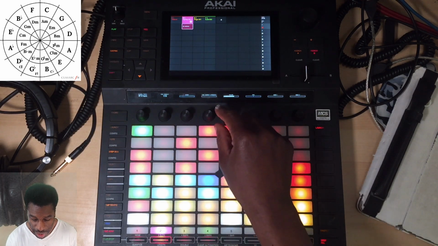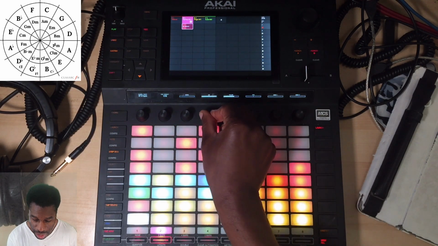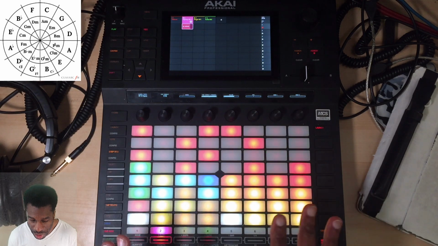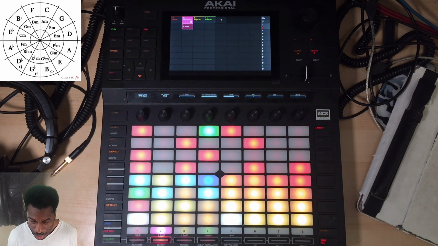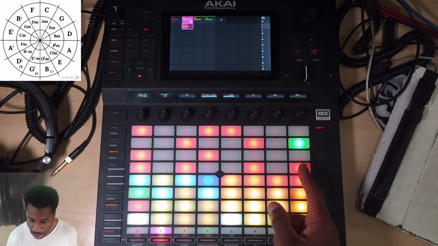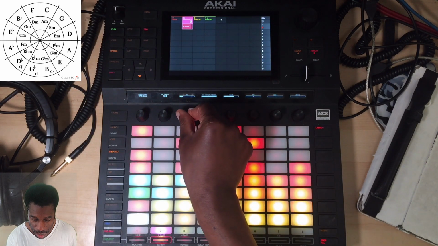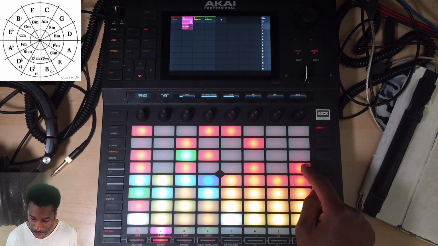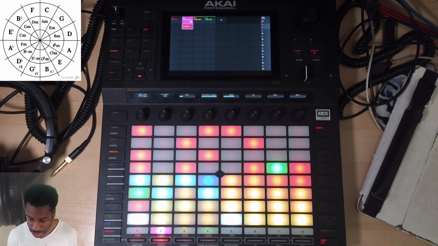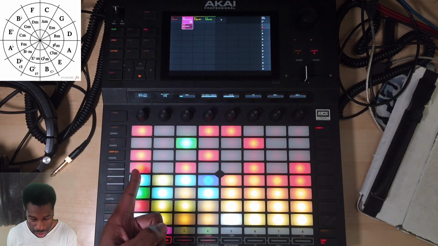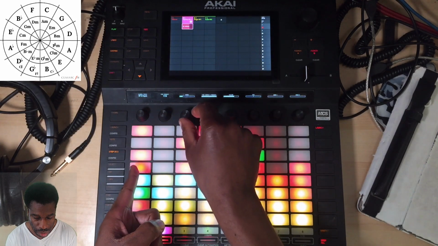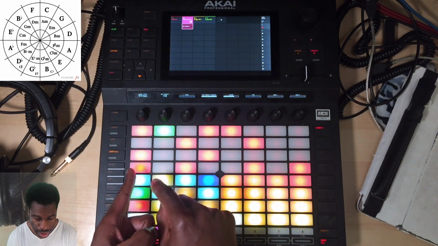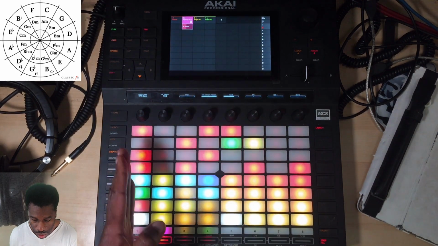Now, the great thing about this is I can correct all the parts that I think are a bit too loose. That end one, I want to swing a bit more, so I can bring that up so this kick at the end is going to swing. This one's not tight, so I'm going to bring that swing down and make it dead on.